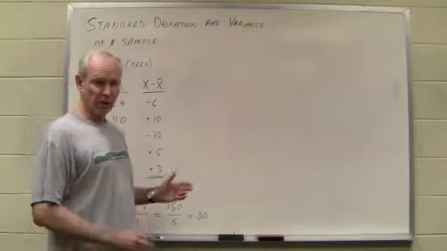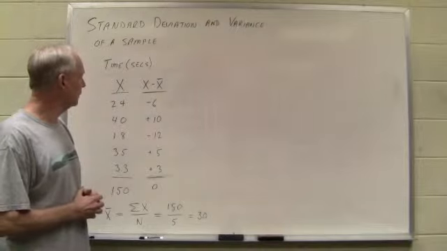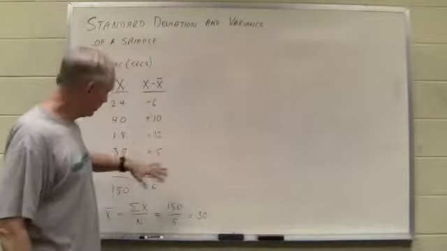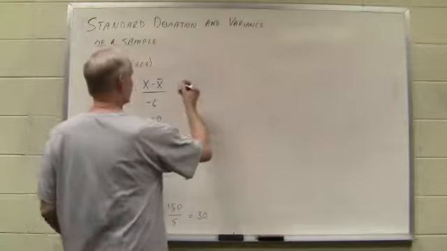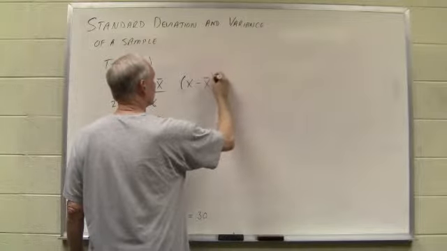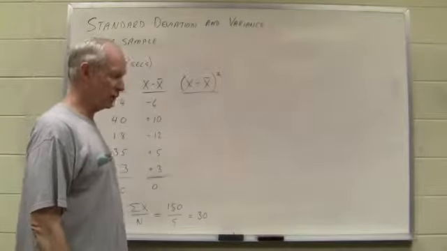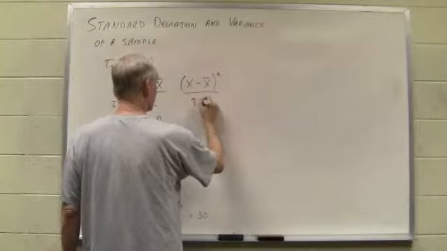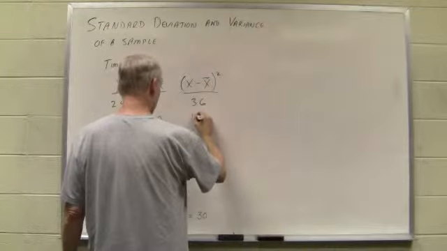Now what we want to know, though, is something about how much variability there is around that mean. The deviation scores make sense to look at, but as we've seen, the sum of them is 0, so we're not going to just take a simple average. In fact, it turns out that the method we're going to use has some very nice qualities to it that we'll see a little bit later. We're simply going to square each one of those deviations. So if we take -6 squared, we get 36, and as you can see, this is going to get rid of all those negative signs.